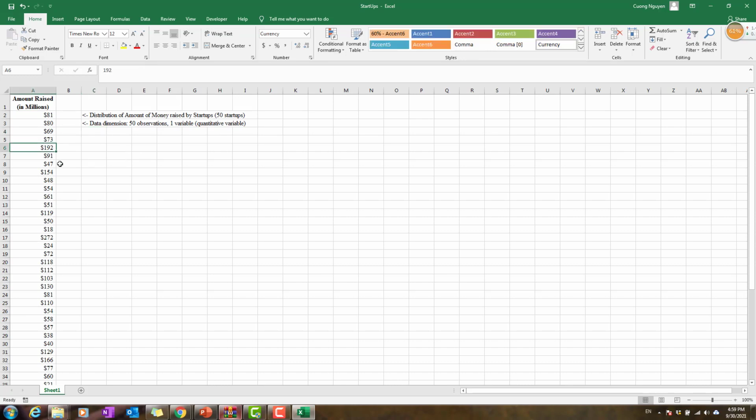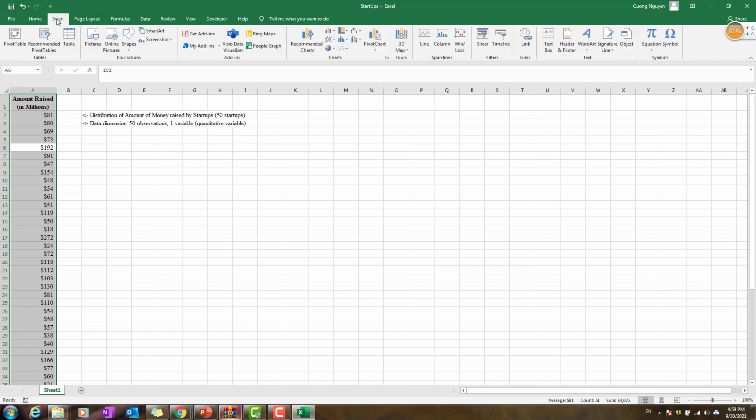Now I will go directly into how we can conduct the analysis. The same as before, you select all the data in one single click with Control A. Then I go into Insert, and this time we can use the pivot chart and pivot table option to generate both the frequency table and the histogram graph.